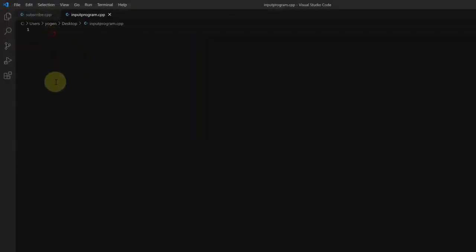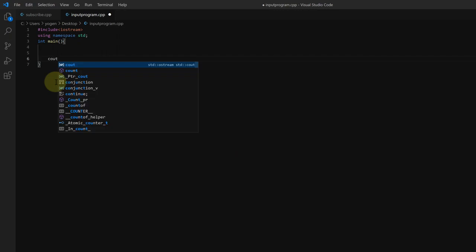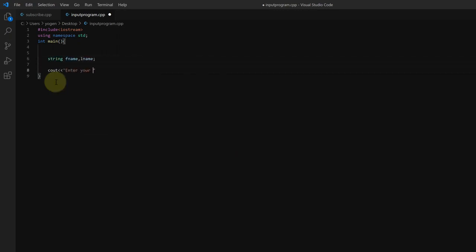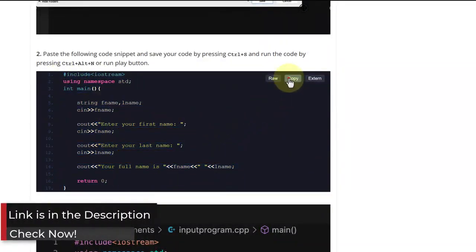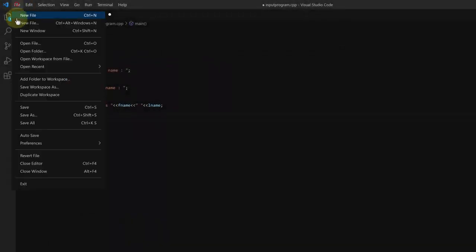Okay, here I am writing the code for the program that asks the user for its first name and last name and finally prints full name of the user back to the output console. Again, you can copy this code from the same blog post. I have already provided the link in the video description. Let's save the changes.